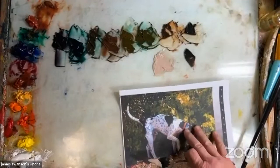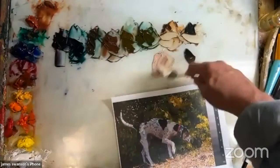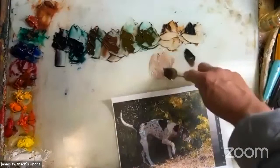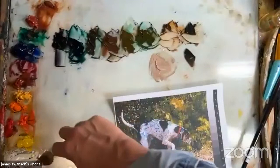And yeah, that's it. It's mostly burnt sienna, just a hair of a little bit of blue in it. And then a lot of white. And that pretty much gets me right where I need to go. I'm making this pile a little bit bigger than it should be.